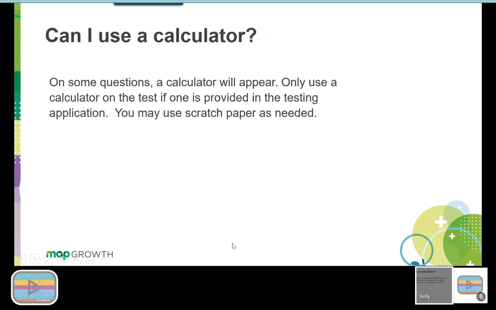I was observing a test session last week, and the proctor gently reminded students that if they use a calculator and they do really well on the MAP test this fall, when we're back in school in the winter or spring and they don't get to use a calculator, the questions are going to go well beyond their scope and their readiness for the MAP test. So the harder the questions get, the more questions kids answer correctly, the more difficult they get. So we need to keep kids right within their zone of proximal development. And like I said, if the calculator is supposed to be used, it will pop up on the screen.